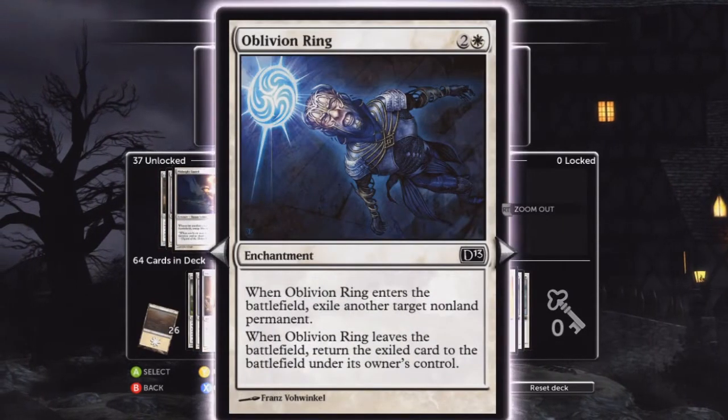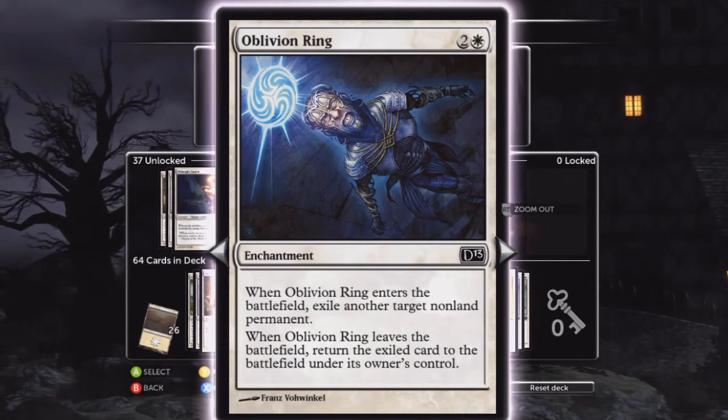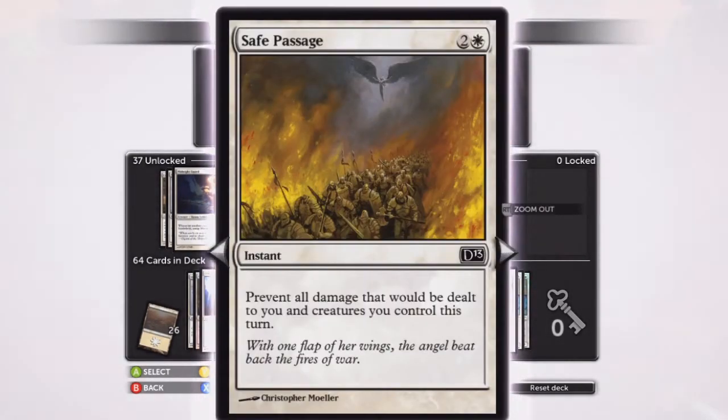Oblivion Ring, just like the best removal card in the game right now. I love that one. Target non-land permanent. Anything you want, you can get rid of. I use that on their rings sometimes too, or like their weird enchantments or artifacts.